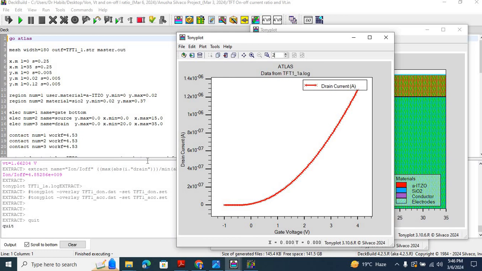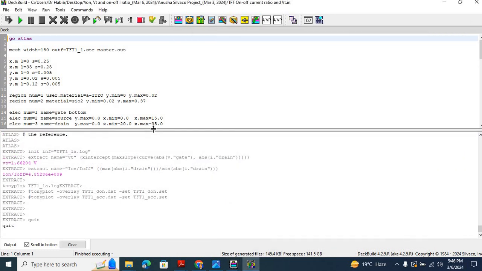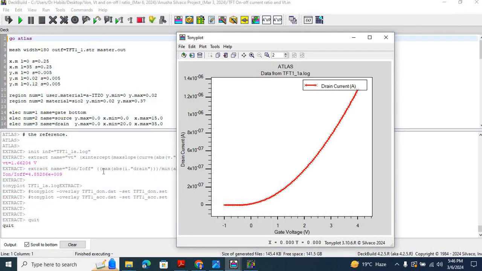So here we see in the runtime status of the program that the threshold voltage for this thin film transistor is approximately 1.66 volts, which we can also visualize from extending the maximum slope onto the x-axis over here.